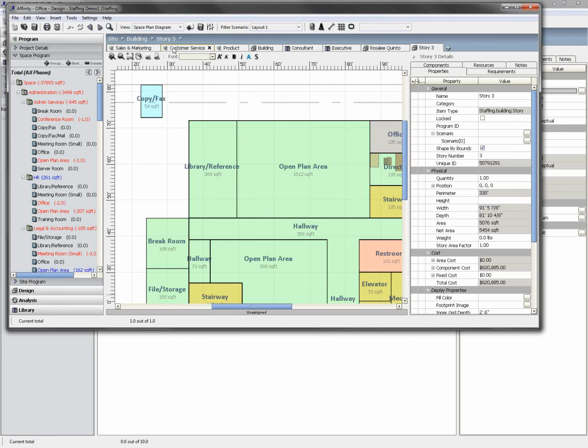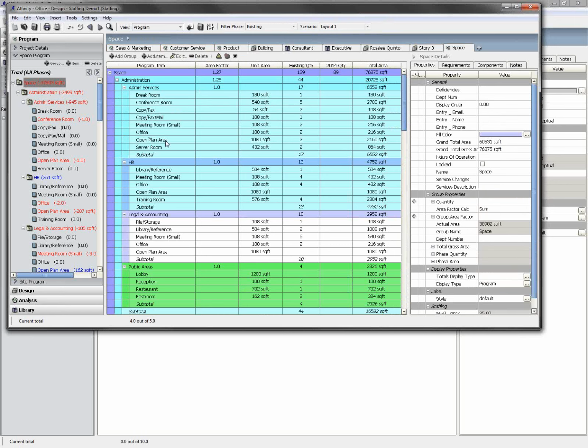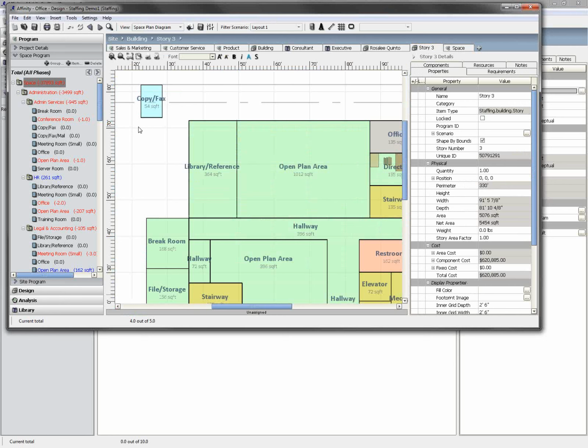And if I go to, let's see here, let me open up a new tab. So here is my overall space program. Here I was looking at individual departments. But if I'm looking at my overall space program, here's that copy facts. And I can go and look at the corresponding design items. So here I've got 2 requiring 2, and I've got 2 placed. This italicized line below is actually the corresponding design space to that program item. So that is how you would create your design if your program comes first.